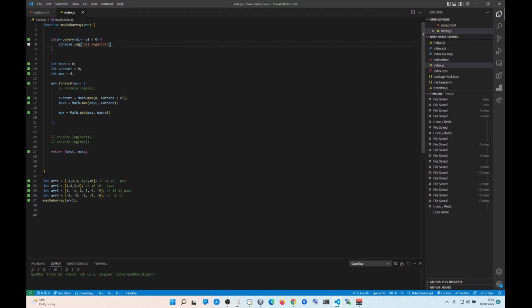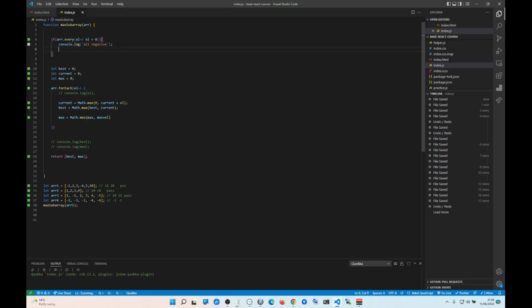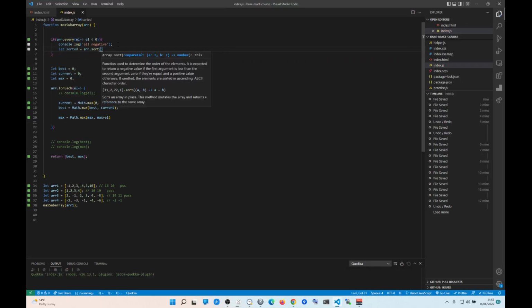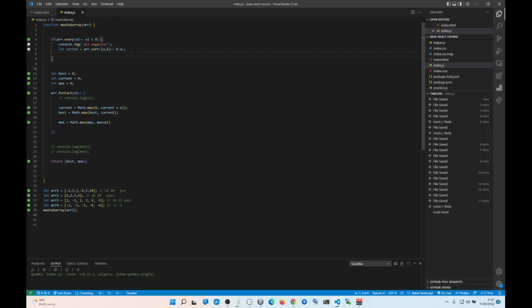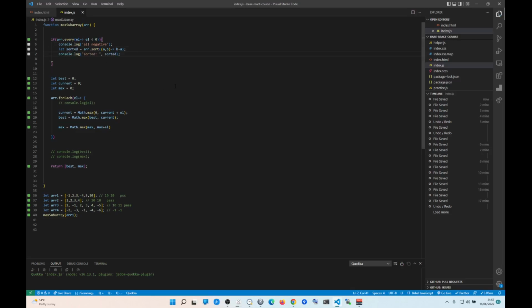That's all negatives. What we want to do then is do sortedArray, array sort. We want the biggest number to be at the start, so we want b minus a, right? So this will give us the biggest number.